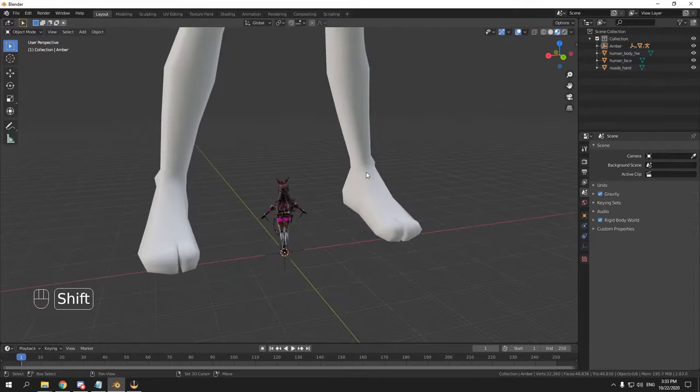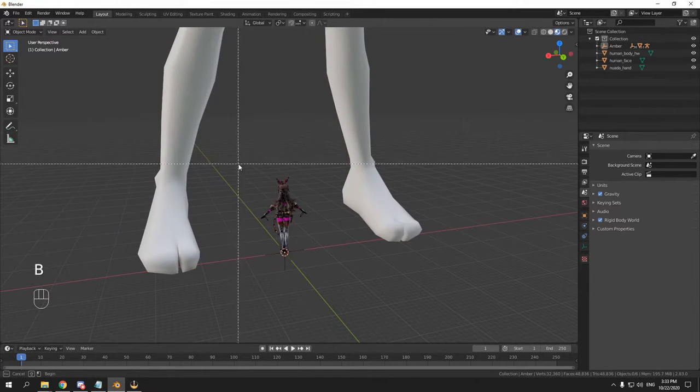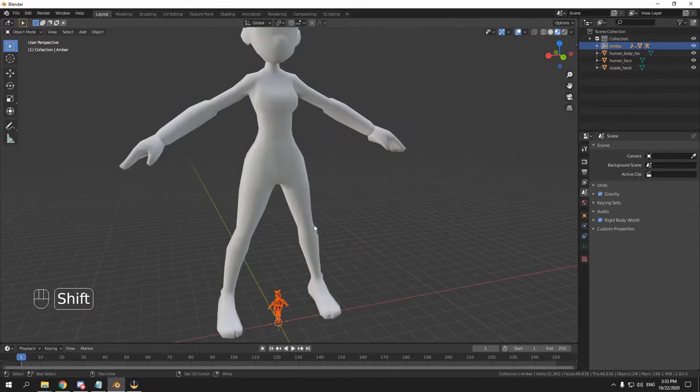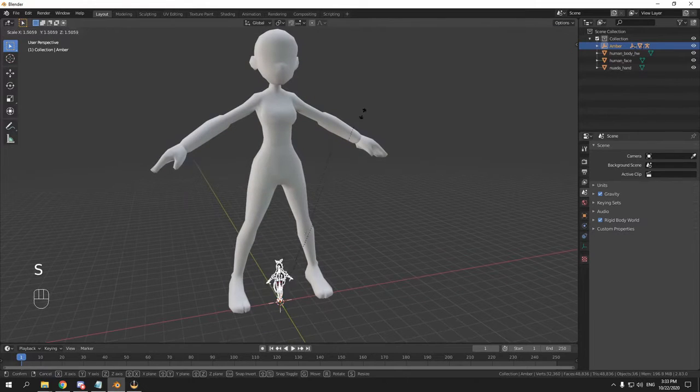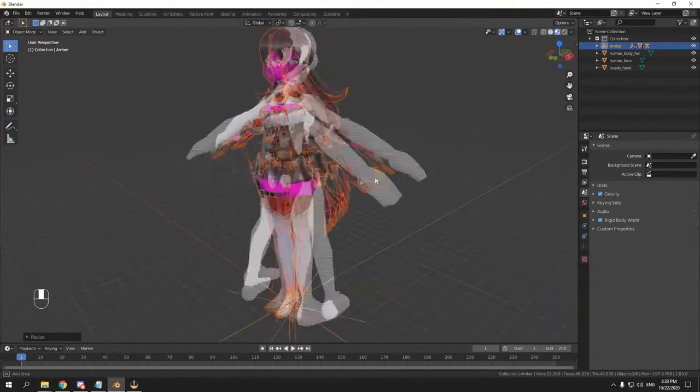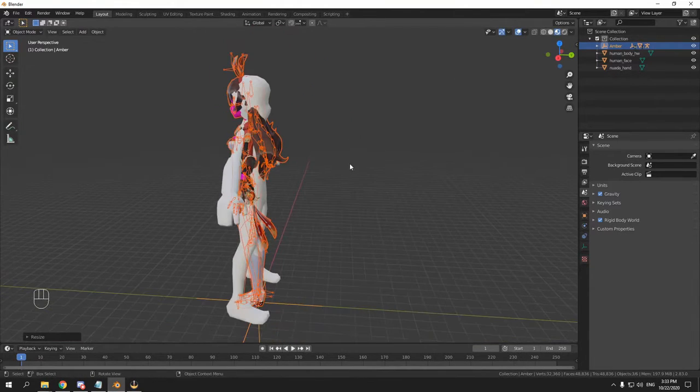So what you want to do is select the PMX file in object mode, make sure it is in object mode, and then scale it up and try to match it as close as you can with the LS model.